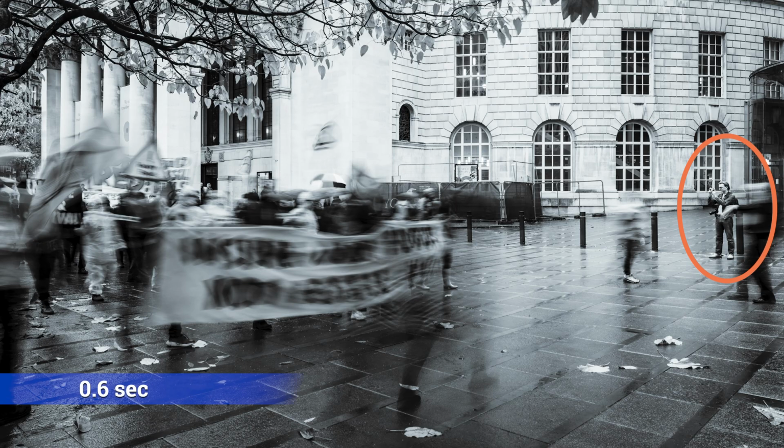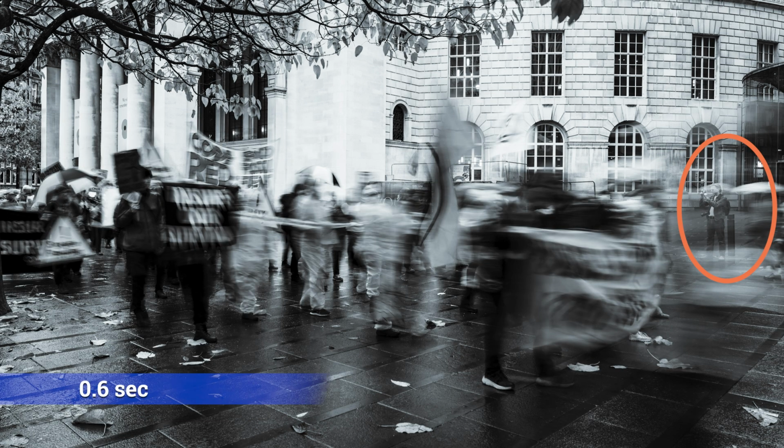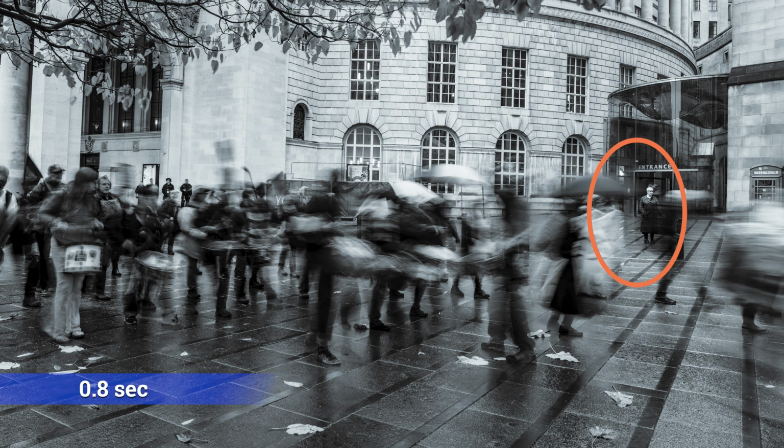And what I particularly learned from this is when you're setting up your scene, you need a focus point. That can be an inanimate object, or I found what really worked best was a person. So I generally tried to find one character who I thought wasn't going to move, perhaps somebody who was filming the protest or some bystander who was going to stand still and watch them walk by. So having that one person, I would set up my focus on them and I'd set up my composition around them and then let the sort of ghostly figures move around in front of them.